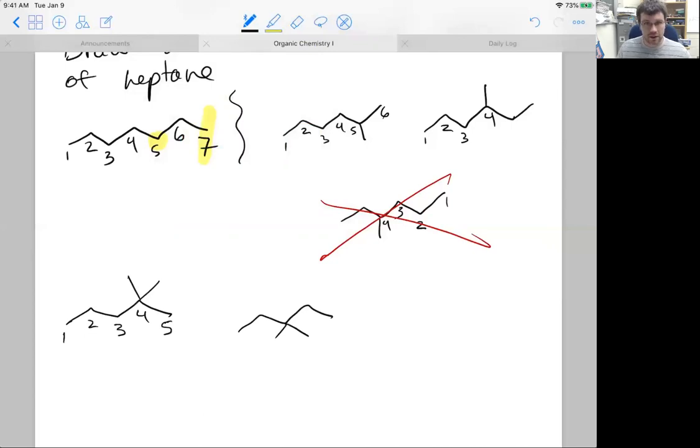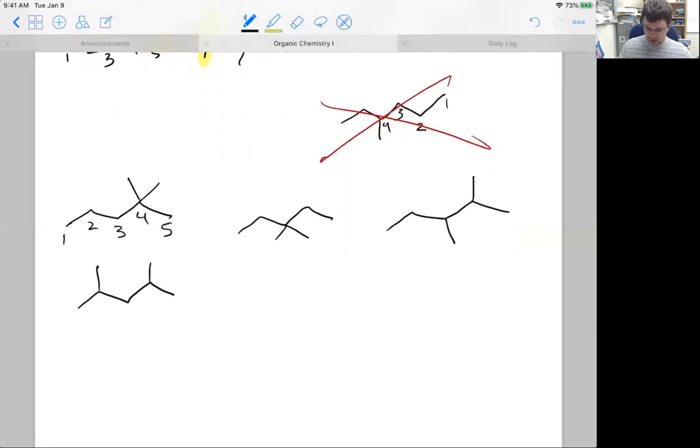Alternatively, instead of having the 2 single carbons sticking together, they could be separated from one another. Let's say we put one here and one there. And then if we put one there again, we could put one here. I believe anything else I do at this stage would be a duplicate, although you should prove that to yourself. So now I've hit all of the possibilities with 5 carbons.